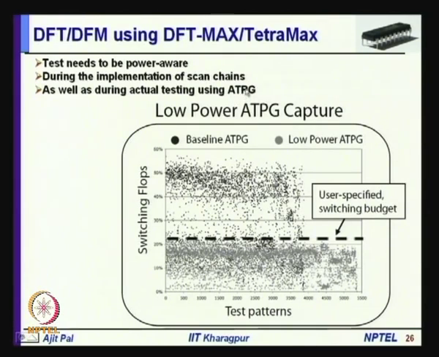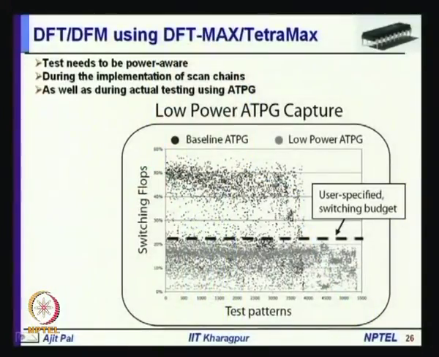And at the time of testing, it has been found that a lot of switching activity takes place, and actually the switching activity may be higher than when they are actually used. The reason for that is, whenever you are testing with the help of ATPG, you may be simultaneously activating different parts of the circuit, and a lot of dynamic power dissipation will take place. But in practice, whenever they are being used, they may not be used in parallel. So, what can happen, the power dissipation may be more at the time of testing, and this may lead to artificial failure of the chip. So, it may not fail when it is actually used, but it may fail at the time of testing. So, it is a kind of artificial failure.